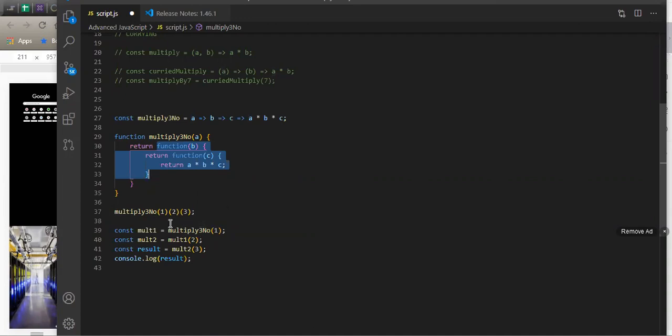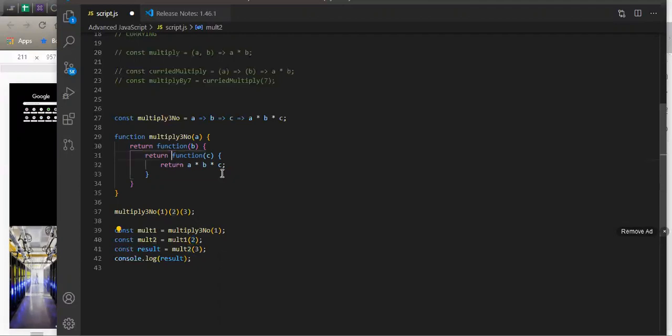So mult1 is going to return this function back. Now mult1 holds this function that we have here, which takes an argument of b. So we called the mult1 function, then passed it 2. So definitely b equals 2. Now mult1 will return the third function, which is return c.